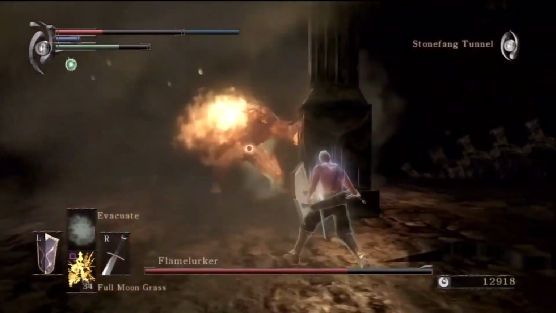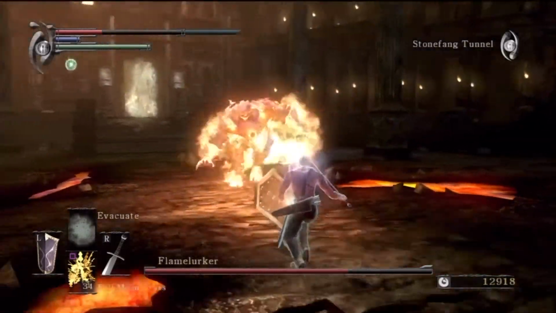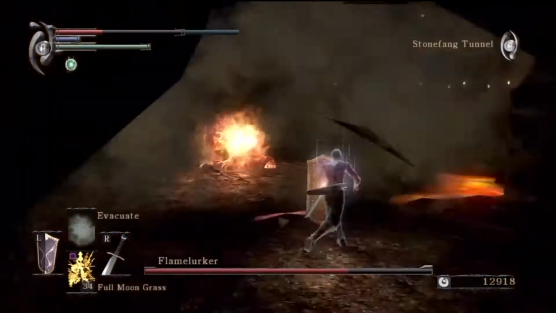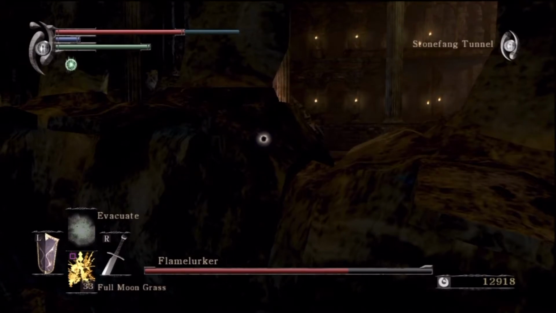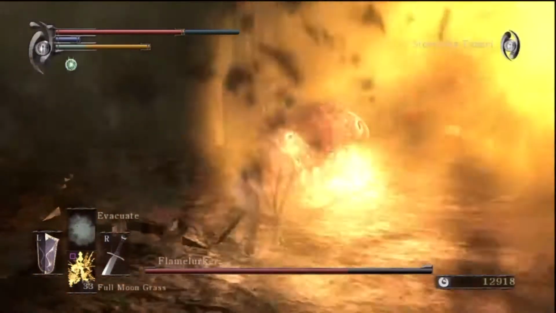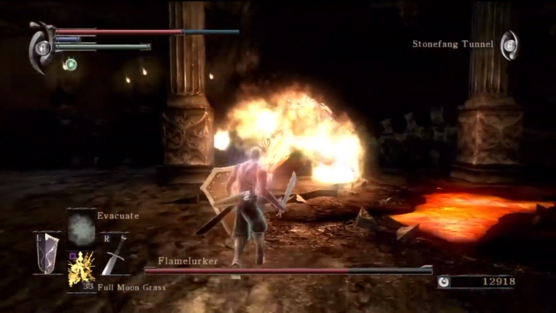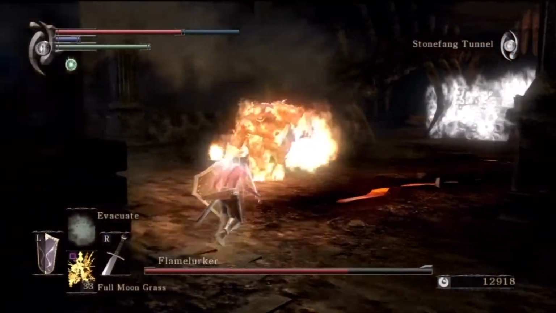Also, you never want to roll to the sides, because it seems like more often than not you'll get hit. You don't want to get hit by that ever. It does a ton of damage. And really you want to see how I still got hit, even though I had my shield up, so it was fine. But you still get hit. Always just kind of back up. I think that's the best idea.